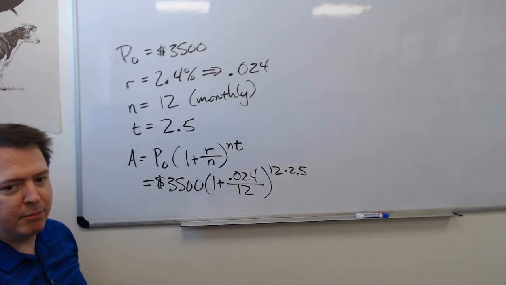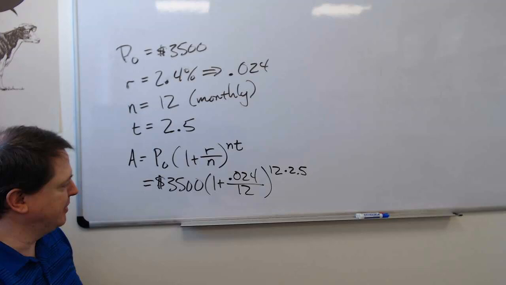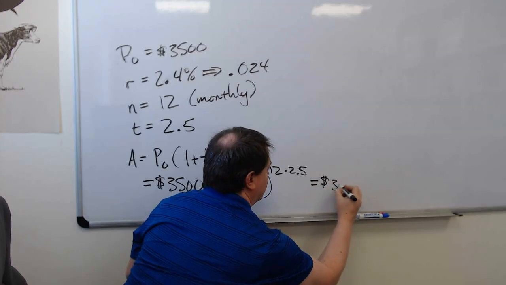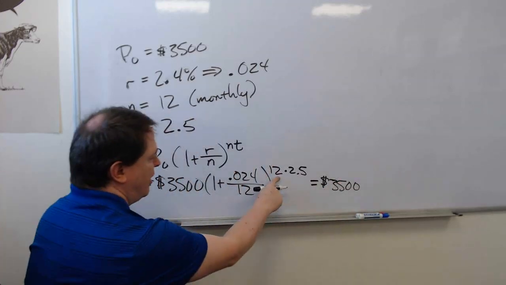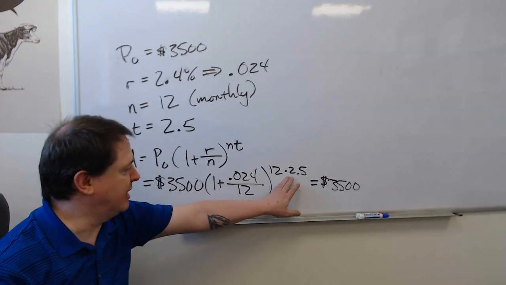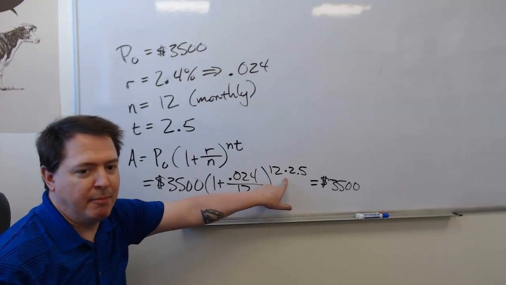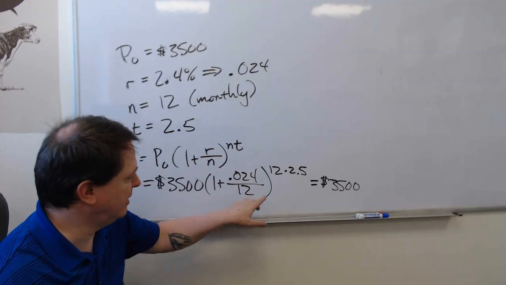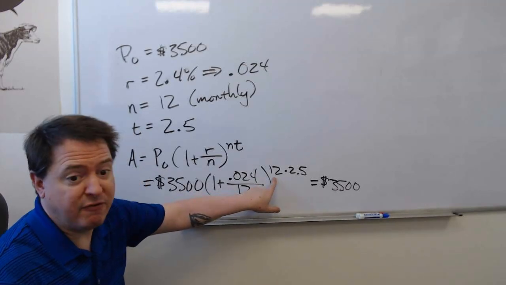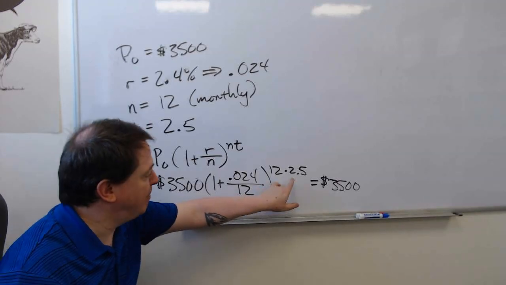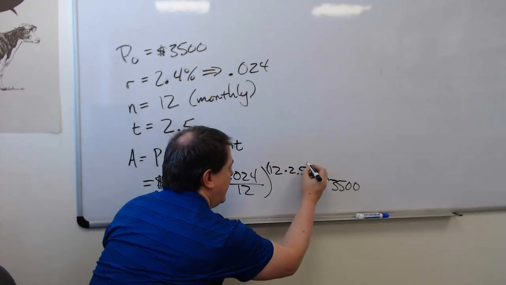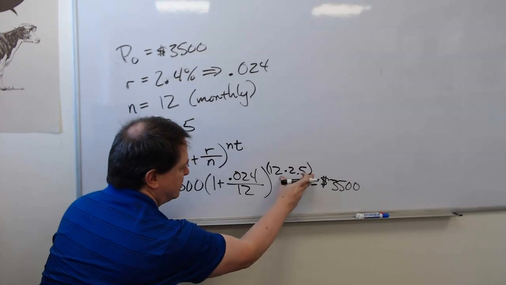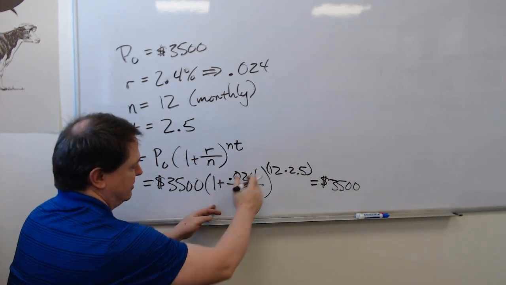Before jumping into my calculator, let's make sure we're doing the order of operations correctly here. Whenever I write something like this where both things are in the exponent, I've got this multiplication up here, but if we go by PEMDAS, our order of operations, it says parentheses, we'll do that here, exponents, I better do that first, and then multiplication. No. When both things are written up here, there's an implied parentheses. So make sure that you're doing this as a whole chunk and this as a whole chunk before you exponentiate.